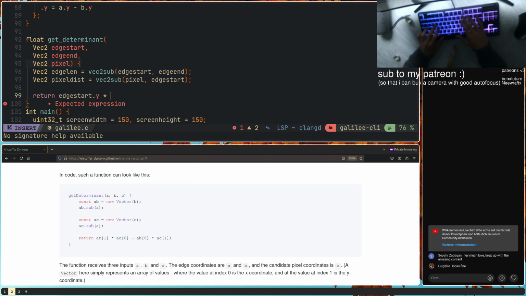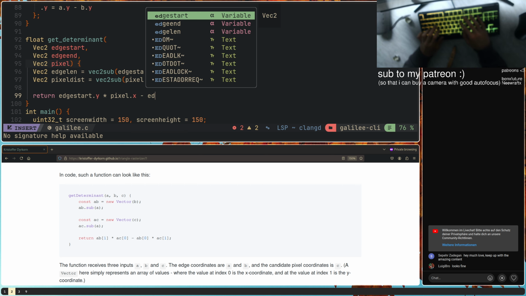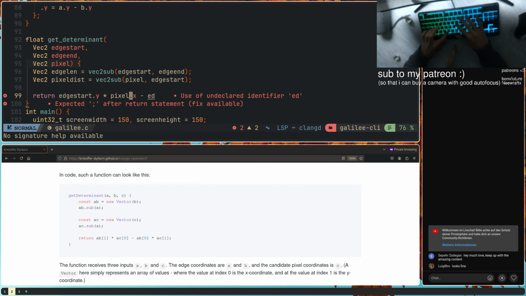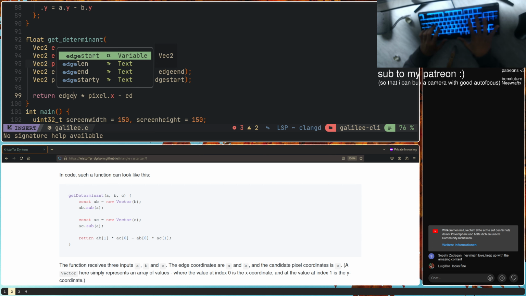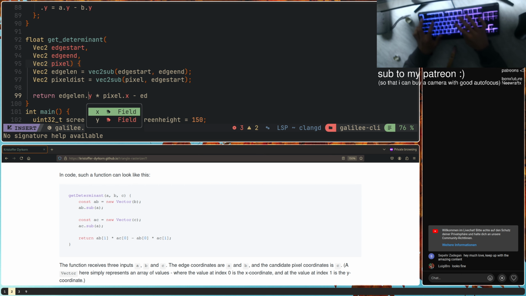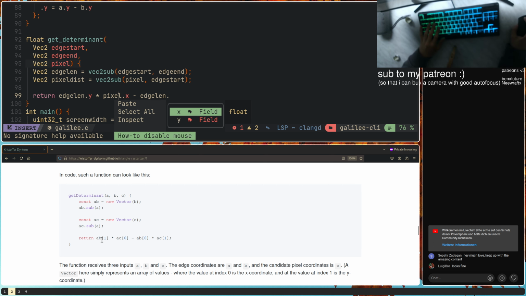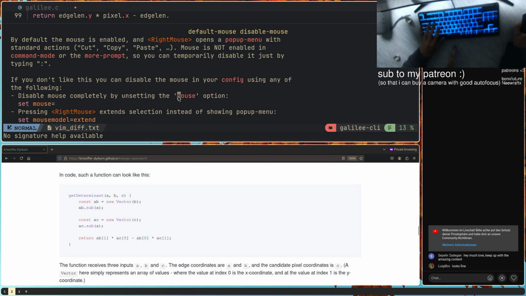Right, times pixel dist dot x minus edge. It's actually edge len, right? So I'm doing typos already. So edge len, and this is edge len as well. But dot x, right?